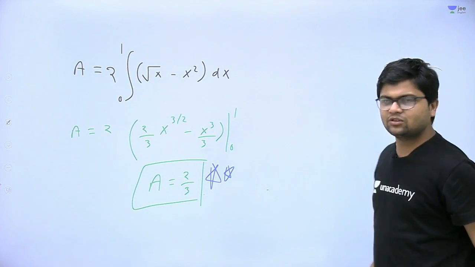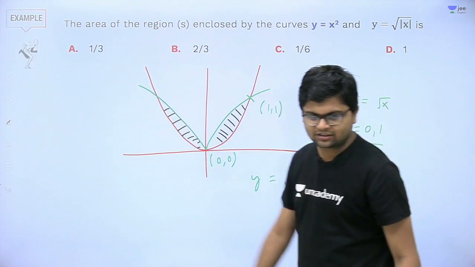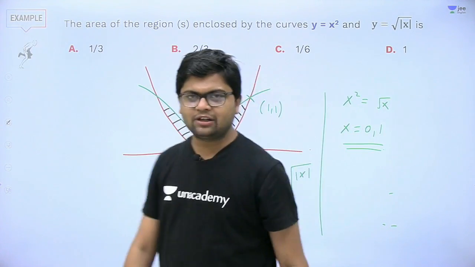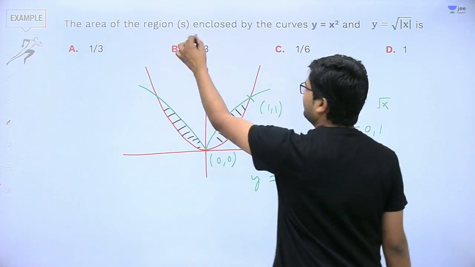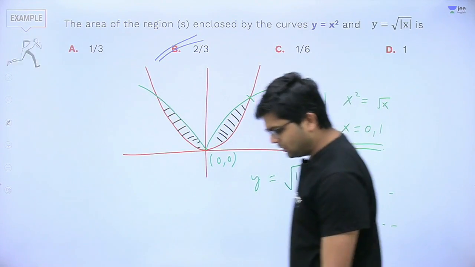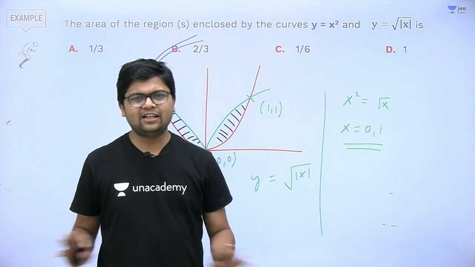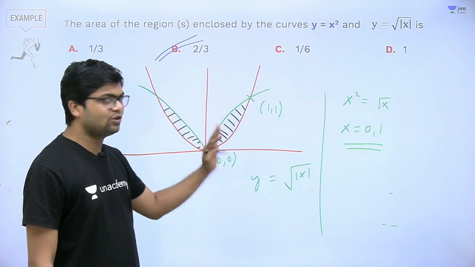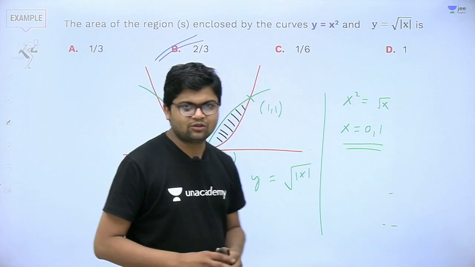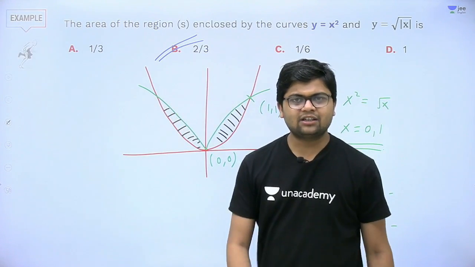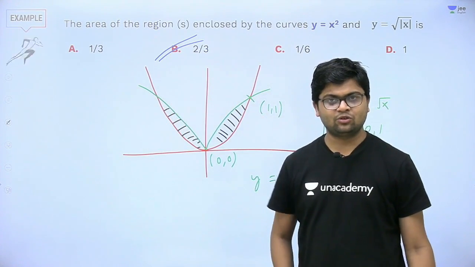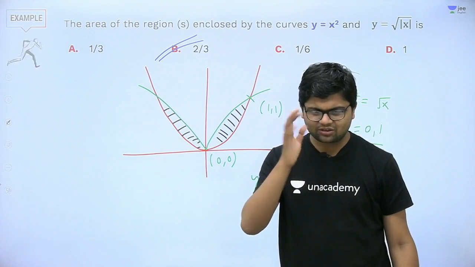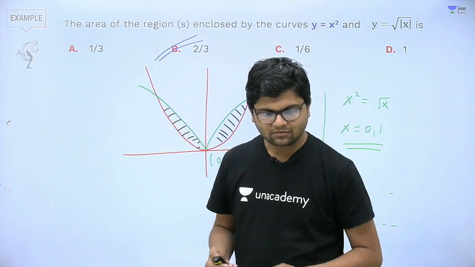Why twice? Because the area is symmetric about the y-axis. Getting my point? Wonderful students, wonderful. Therefore the answer will be B for Bombay. Very easy solution, but you should understand that these are the ideas used in the area under the curve chapter. Very basic chapter. Generally one question comes from this chapter, so you should always do its questions very basically.